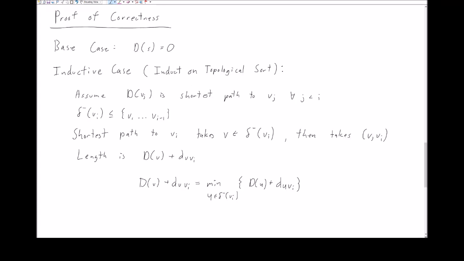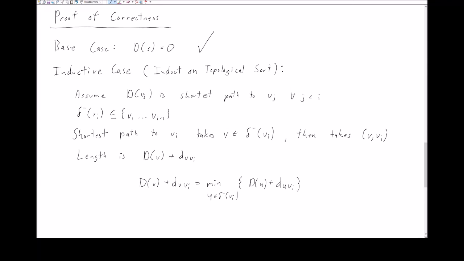Now we'd like to prove that this dynamic program is actually correct, that is, it returns the optimal solution. We do this inductively, and in general, for every dynamic program, we're going to have some sort of inductive proof that the dynamic program is correct. The inductive proof starts with the base case. We say that for all the cases where we've set a constant value, it makes sense. In this case, the shortest path from S to S is 0, so the base case makes sense.